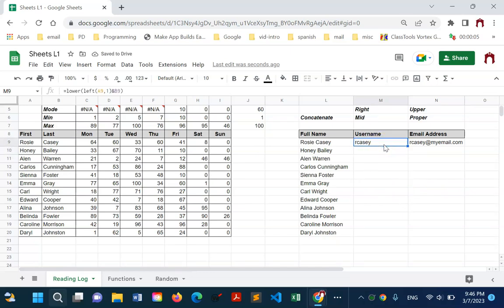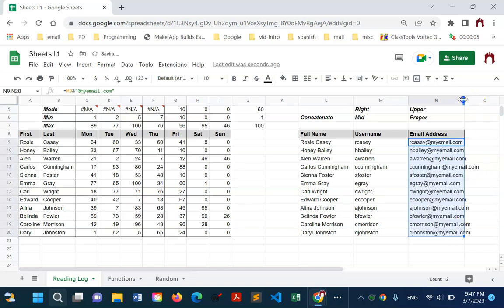Now, once you have your formula in place, this pattern is going to hold true, A9, B9. If I just drag this down or copy and paste it down, all it's going to do is increment for these rows. I don't want to drag them across, because then I'd be changing the columns when I increment, and I don't want to do that since the formulas are different. I'll just take this formula for email here and I'll drag that down.